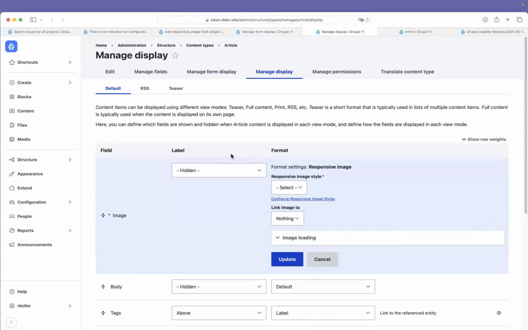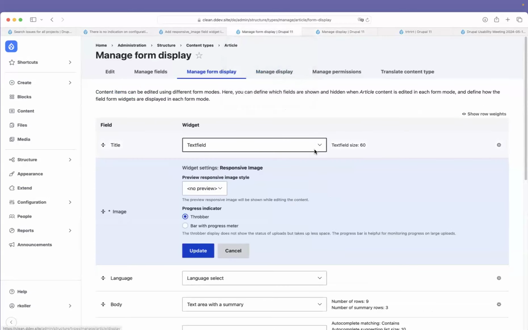I also posted a link in chat to a plain Umami site. And there, I guess you'd have to look at media, since the article content type doesn't have an actual image field. But if you look at the image media type and manage display, I think Scott is right.